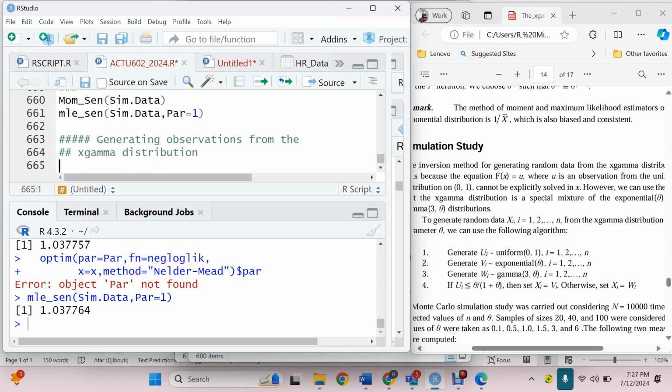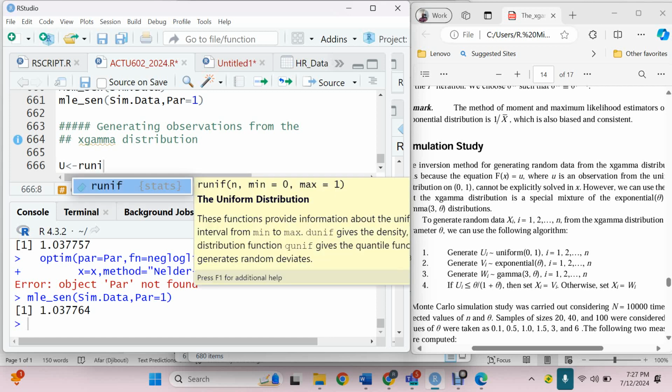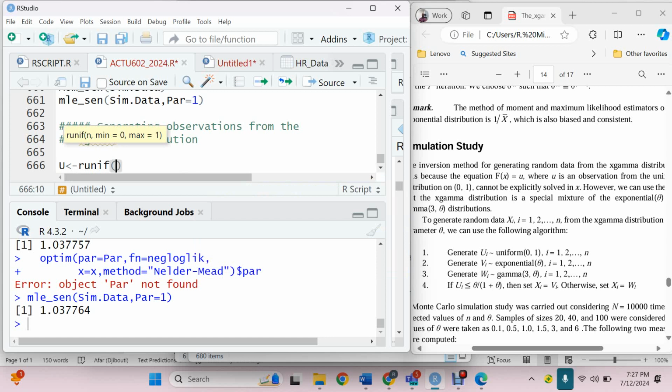So we are going to follow this procedure, the simulation algorithm. When we finish, we can put it in a function. We'll start first by generating U. So U is what? runif, right? N is equal to what?